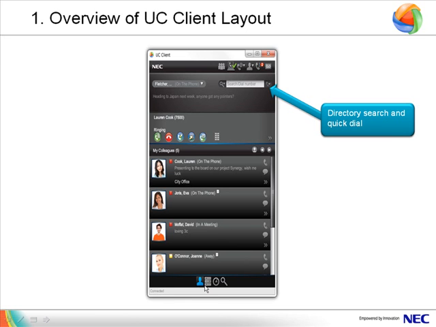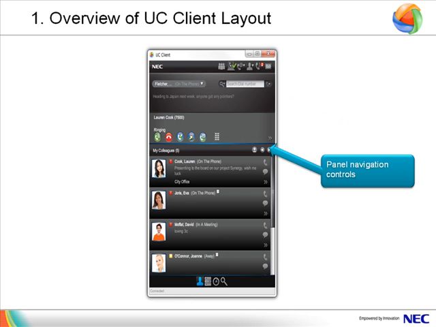So even though I don't have a user listed in my contact list on my UC client, it can search my Outlook contacts and bring up that user so that I can do click to dial from the UC client. It'll also allow me to put in a telephone number here, and then to hover over this little telephone, choose the telephone I want to call from, or use my default phone by just clicking on this device to make an outgoing call by inputting a telephone number. So that's the directory search and quick dial location.